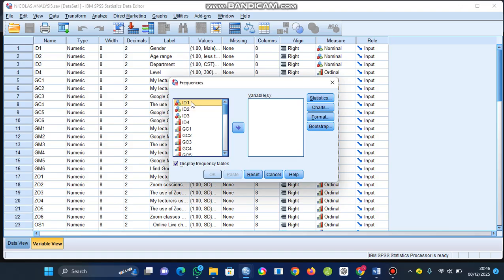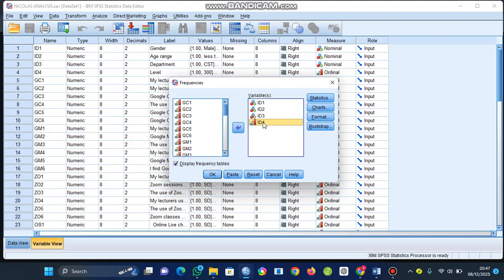So you want to do just for demographic, you click on control in order to select the ones that you need. Once you click on control on your keyboard and hold, you select the ones that you need. You could still come and not click on control and hold, and start sending one after the other. So you click on D1, you send, D2, you send, D3, you send, D4, you send.